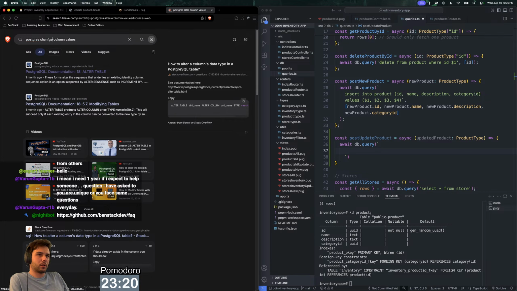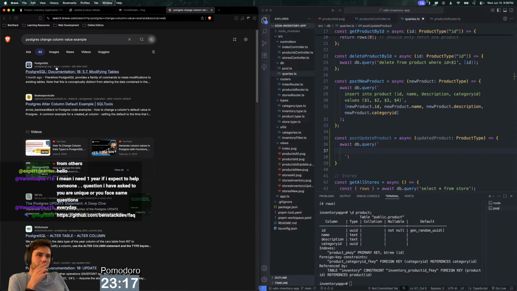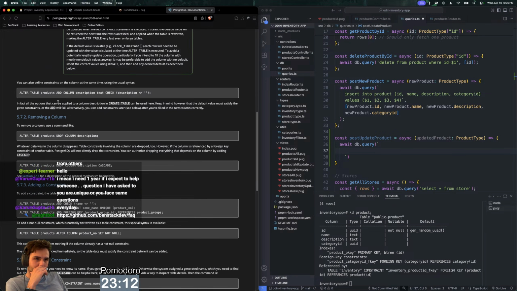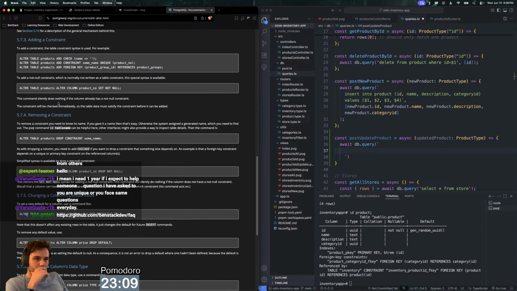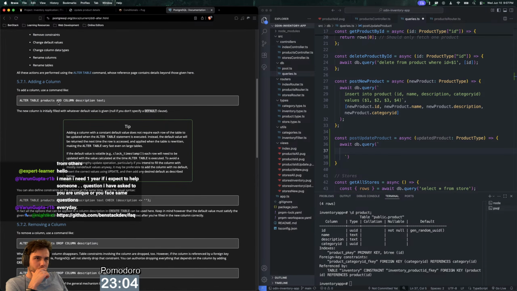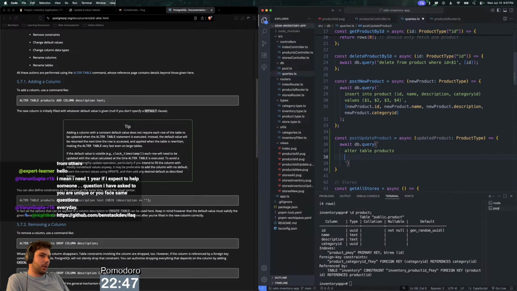Change. Modifying tables. So is it still alter table? I guess it is. So I guess it would be alter table products, alter column, and then it would just kind of be multiple columns, right?